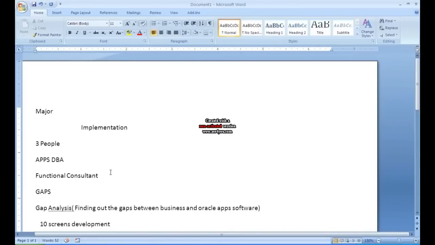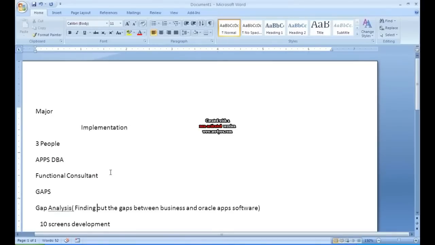Before or after doing gap analysis, first of all, the client, after installing the software, should start testing the software, right? Once he starts testing, he can identify which report or screen is looking good.